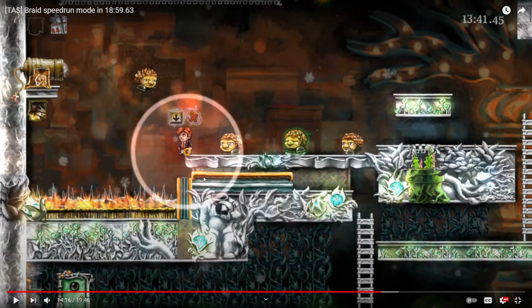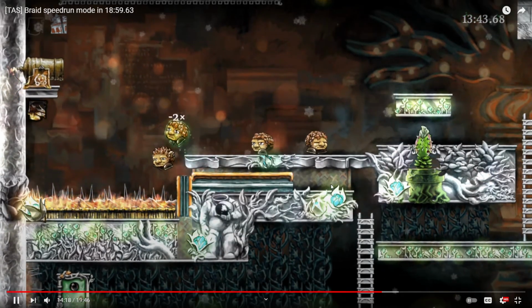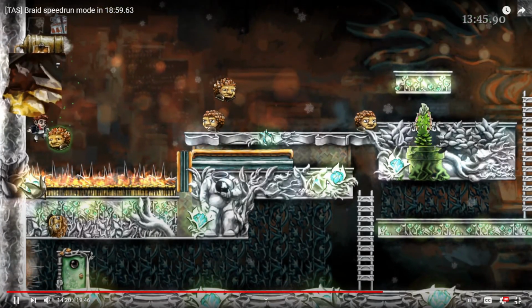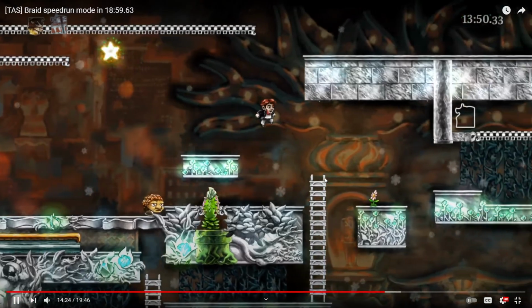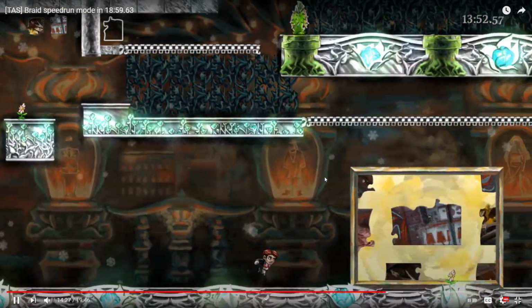So as you can see now, this is completely blocked, but he uses the ring to slow down to put them closer to each other, since one is green and one is not, so he can have fun with this. There's not even much to say about this. It's basically the same thing that was done in the last TAS. It's just slightly optimized in terms of Goomba movement, but it's just insane.